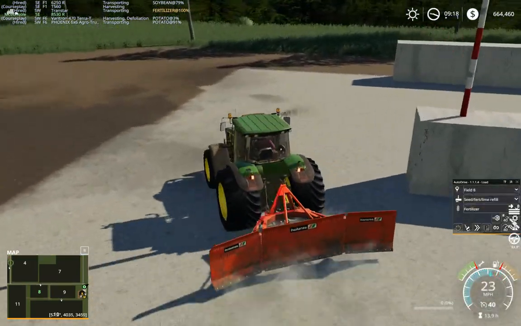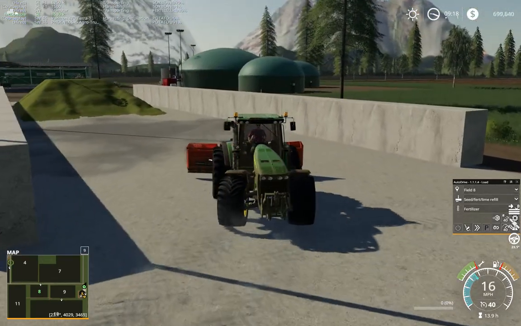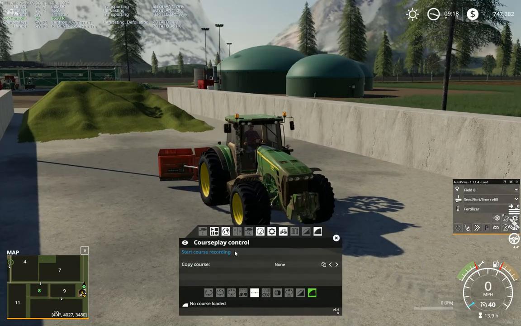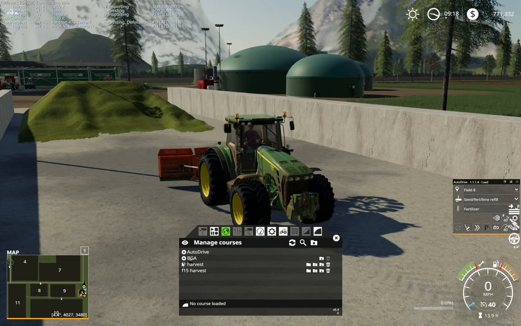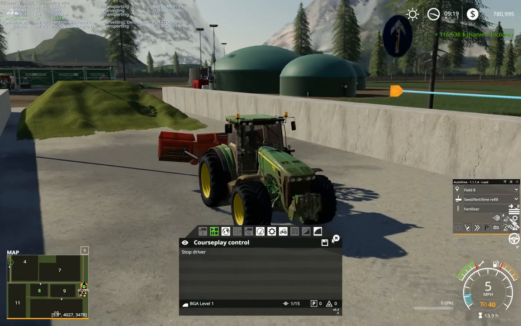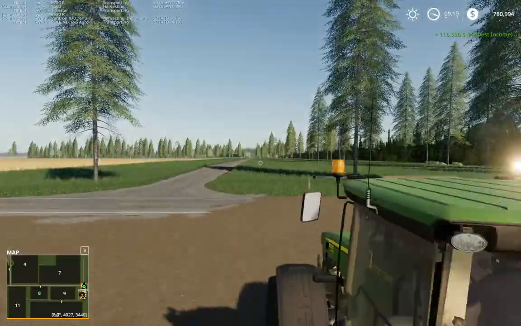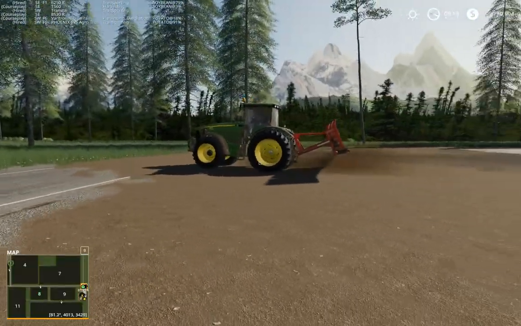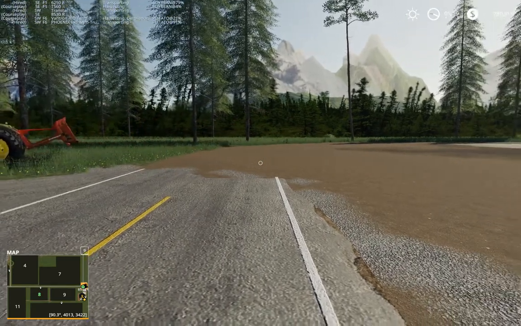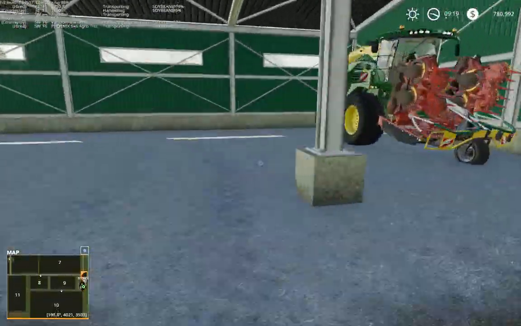I'm not going to bore you by sticking with this because it's nothing you haven't seen before. Auto driving course play doing chopping. So we'll just put that on to that course. Work mode, BGA, bunker 1 level, play. Where are you going? Oh, it's just running through the course. The course play's done this itself. I haven't had a choice of this.